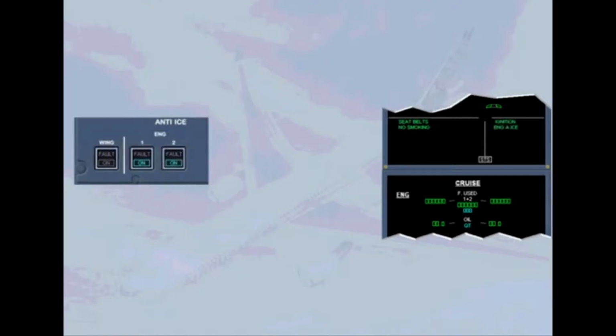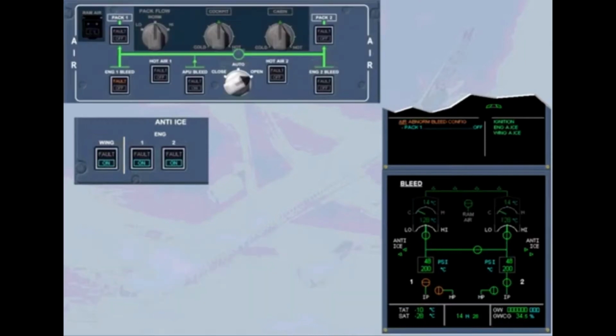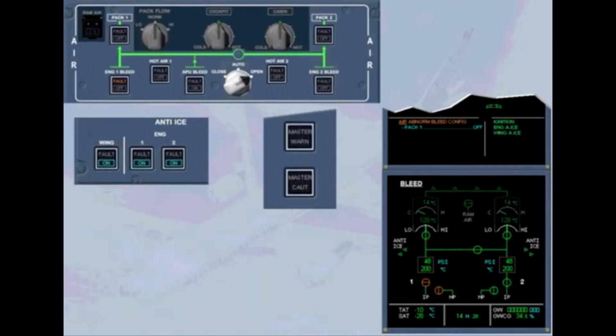Now we will see what happens if you have to use wing anti-ice with the engine 1 bleed still inoperative. Let us assume you encounter icing conditions during the remaining part of your flight and you decide to switch on your wing anti-ice. We will do it for you. The engine 1 bleed fault procedure is automatically recalled on the engine warning display. This is because one engine bleed system is not sufficient to supply wing anti-ice and both air conditioning packs in the same time. The ECAM procedure requires that you switch pack 1 off.